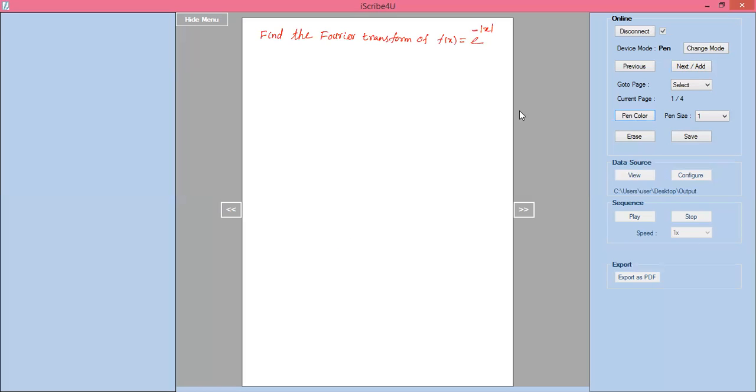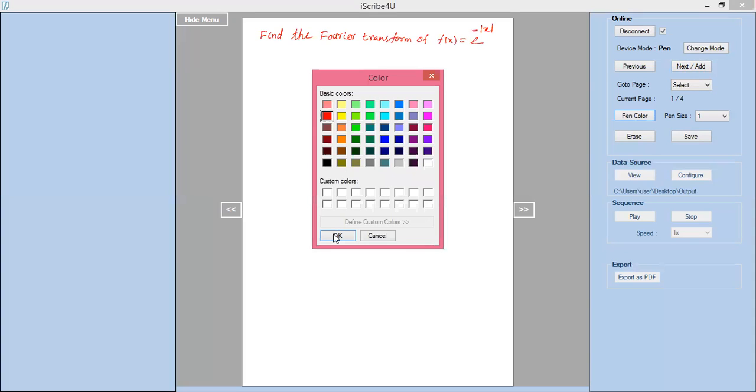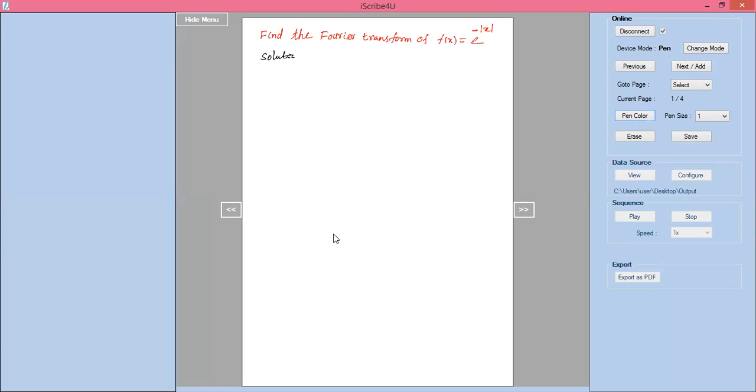Right. How do you simplify this? Modulus comes. How do you simplify? You should know that. So now the solution. f of x is e power minus of modulus of x. This only I will write: e power minus of minus x when x is less than 0, and e power of plus of minus x when x is greater than or equal to 0. We know that this is the modulus definition.